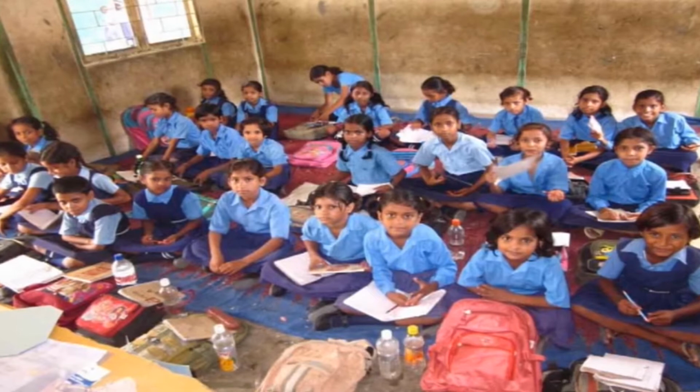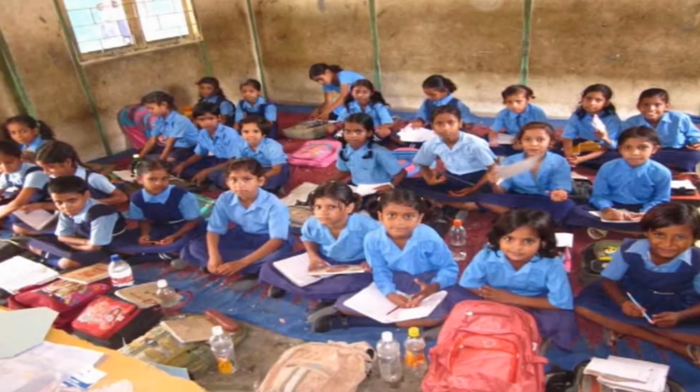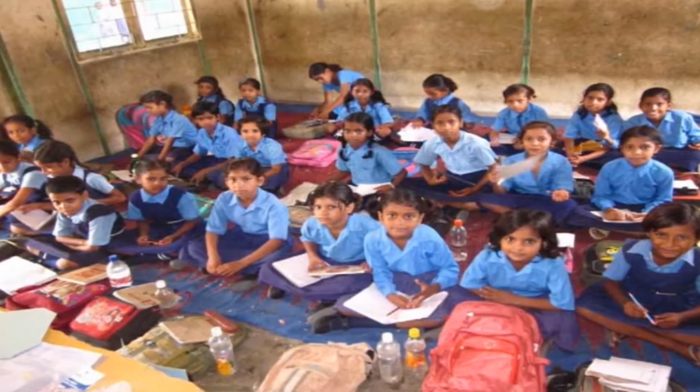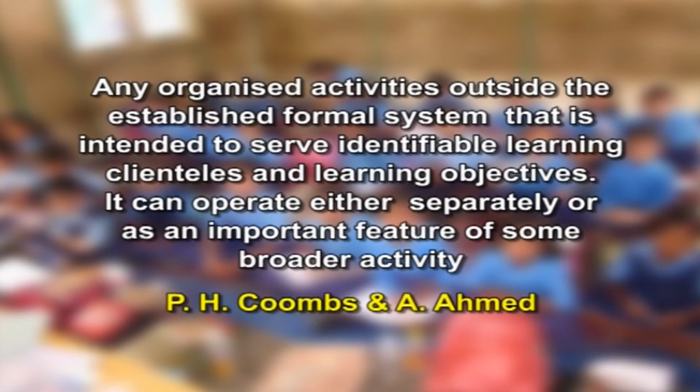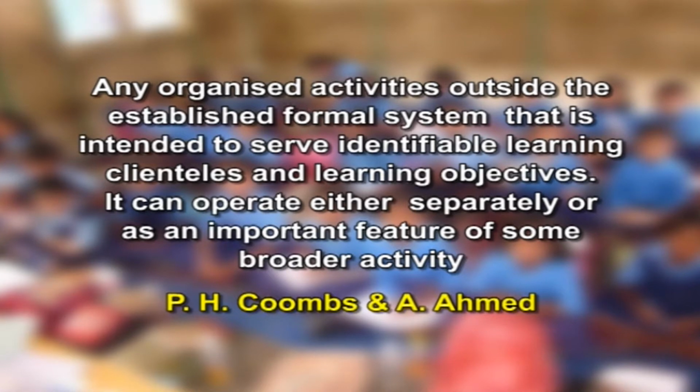The classic definition of non-formal education, developed in 1973 by P.H. Coombs and A. Ahmed, is any organized activities outside the established formal system that is intended to serve identifiable learning clienteles and learning objectives. It can operate either separately or as an important feature of some broader activity. Later, a number of Indian as well as foreign educationists defined the term with necessary alterations.